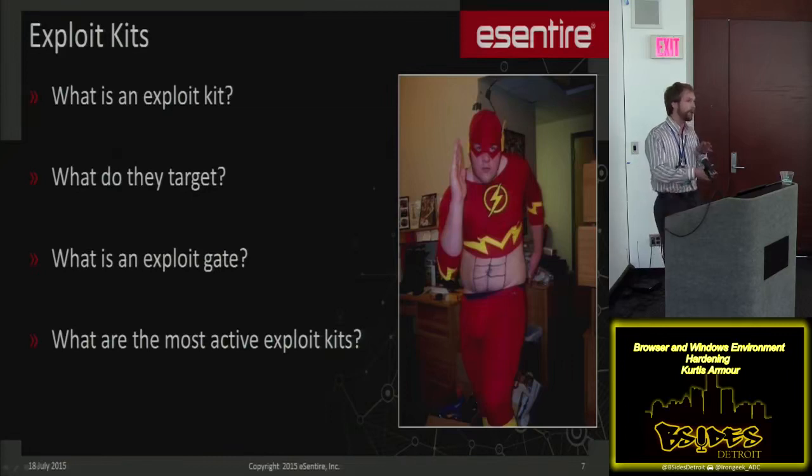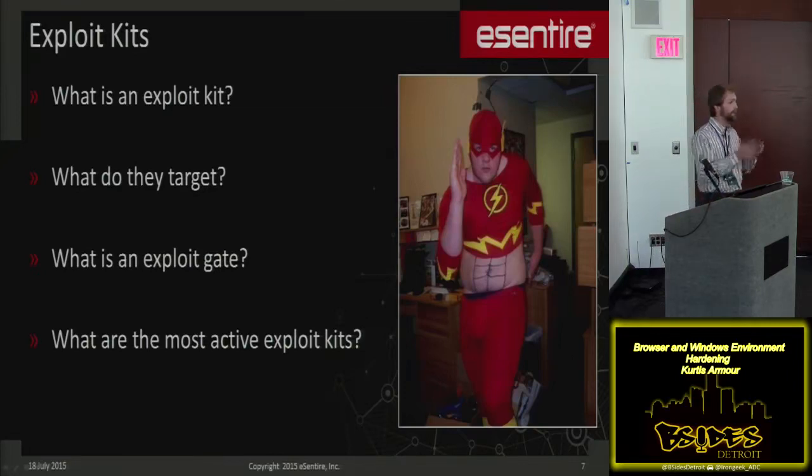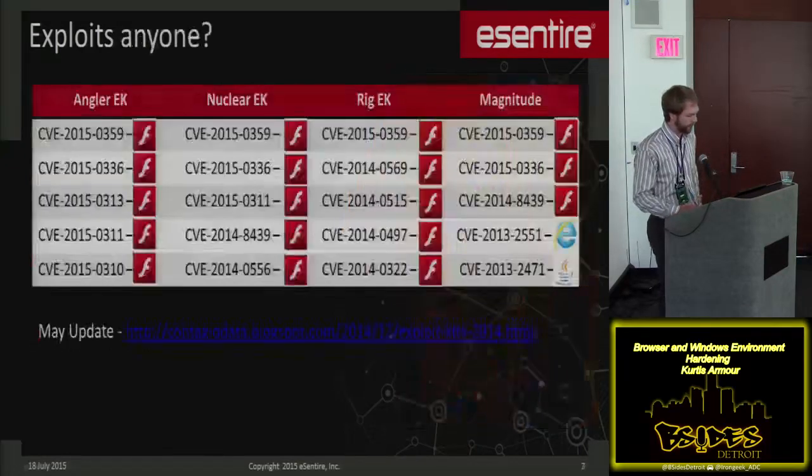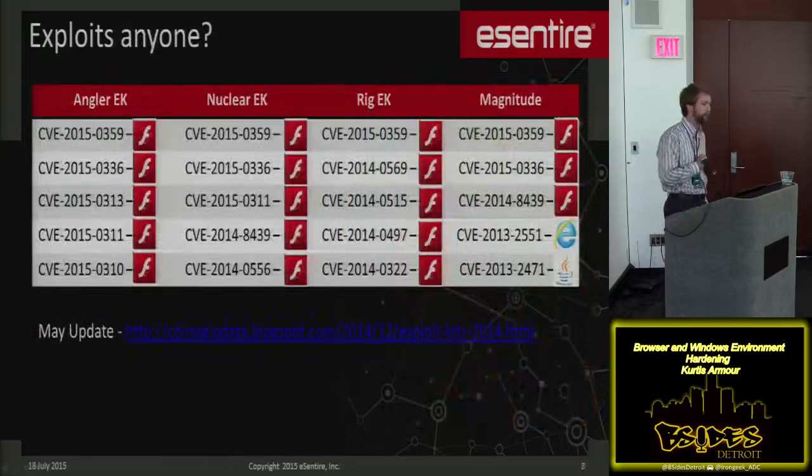So how do they get to exploit kits? There's something called an exploit gate, and it's like a landing page for exploit kits. You'll hit the exploit gate, it'll see you and then serve you up either a random exploit or one that's specific to the vulnerable application that you're running. So what are the most active exploit kits that are running today? Here's an example of some of the exploit kits that we see and the common vulnerabilities that they exploit. This is an older exploit table, so if you've been reading the news and looking at the Hacking Team dump, obviously the new 0 days have been added to these exploit kits, and we are seeing them in the wild today.